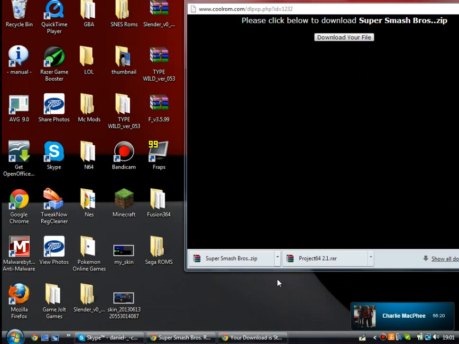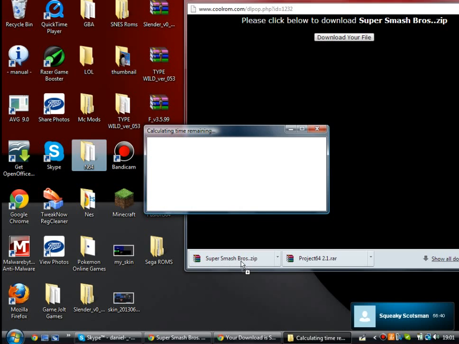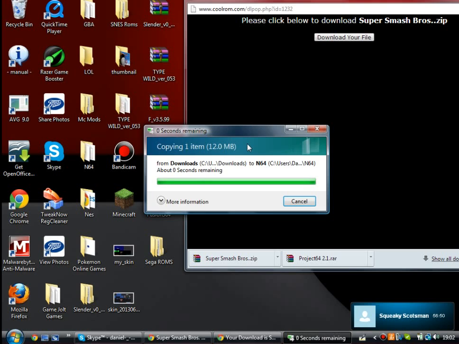Right, so I'm back. I just minimized my web browser, so I'm on my desktop with the two files in front of me. I've got my Super Smash Brothers.zip, which I'm going to drag into my Nintendo 64 folder that you would have made earlier. You could, on the other hand, just open it first and then drag the file out, but it's just as good to put the archive in there. Because it's a 10 megabyte file, it's not going to go immediately.